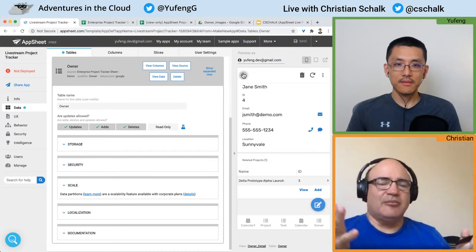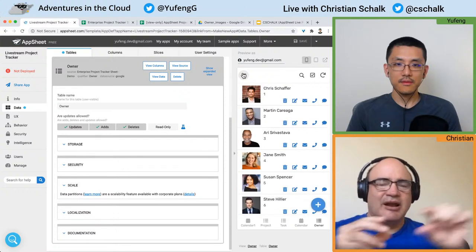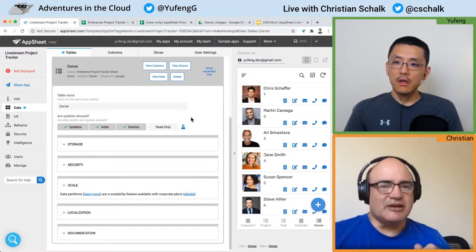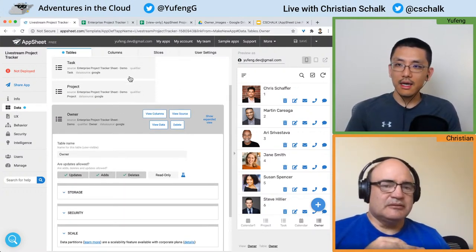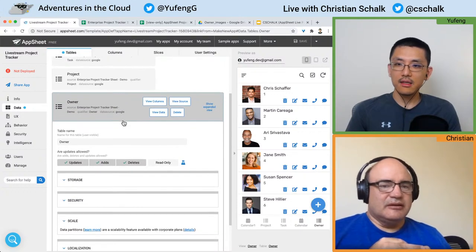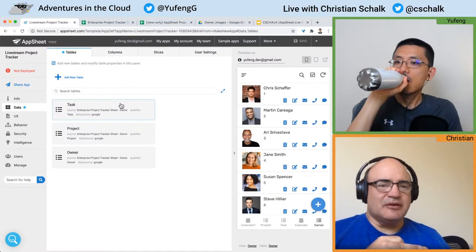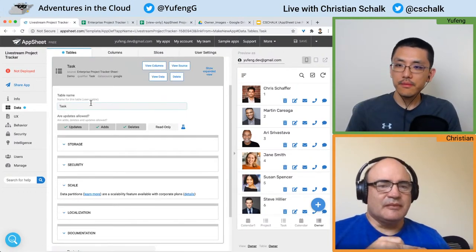I can also show you on the data table, the columns, and how that actually works in AppSheet, where it automatically sets up a reference between the two tables. Let's see that. So you're saying in the web UI here, we can trace that back? Yep. So pop open the tasks table. Collapse the owner and just pop open the task really quickly. And then see where it says view columns at the top. That little button there.